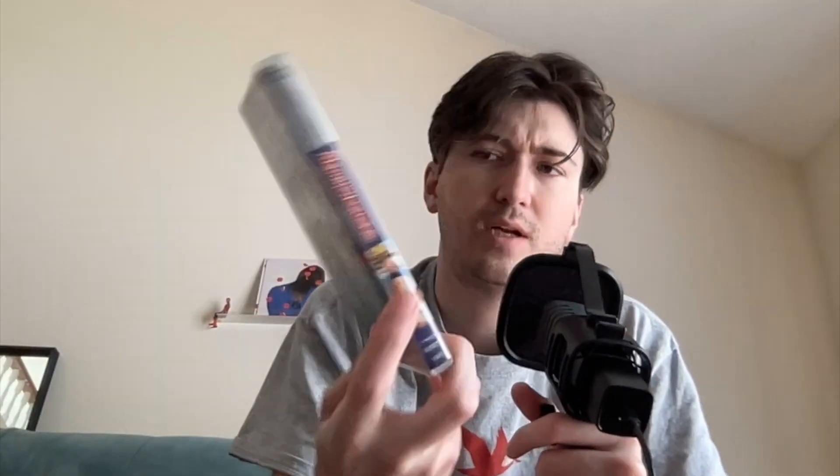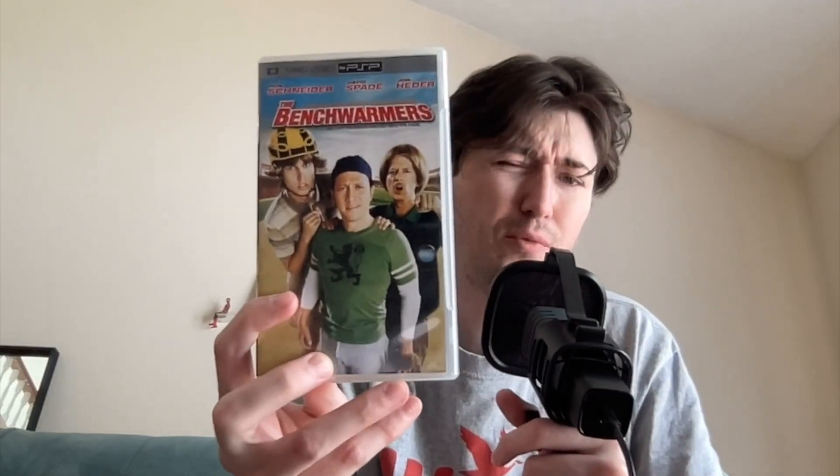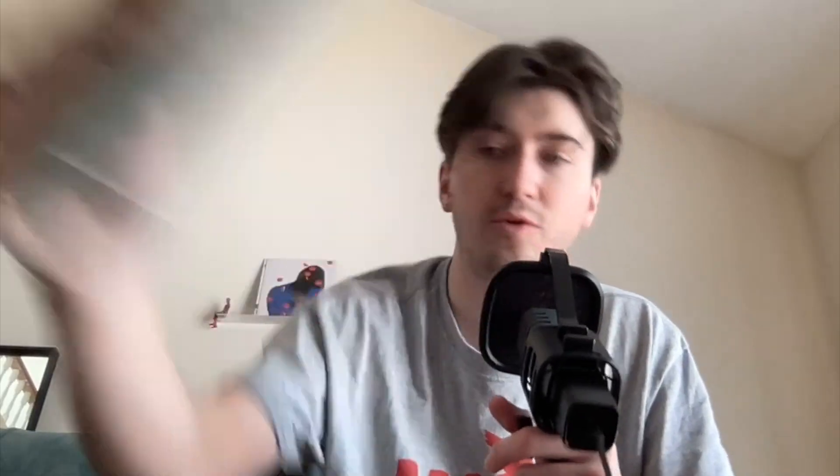Next up, Robots — maybe Robin Williams' finest performance, just kidding, but he is very funny in that movie. Then we've got The Benchwarmers, which is Jon Heder's movie right after Napoleon Dynamite. I was a really big Napoleon Dynamite fan and I like all the guys from those Adam Sandler movies too — it's a really funny movie. That's all I have for movies, so I'm going to move into games.